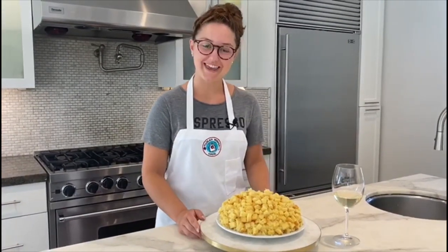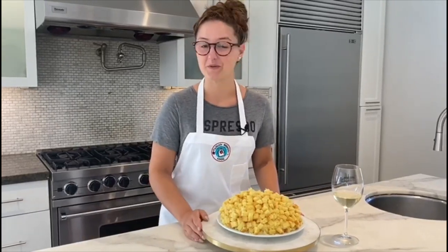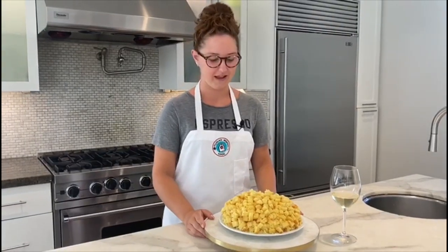Our mimosa cake is finally ready. It really looks like the mimosa flower that we have all over the country right now because it's spring time, so every flower is blooming, and that's such a beautiful moment.